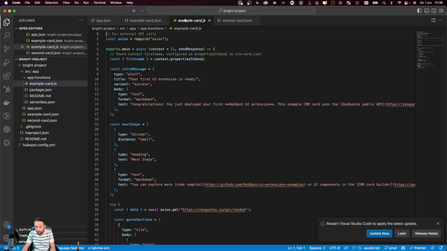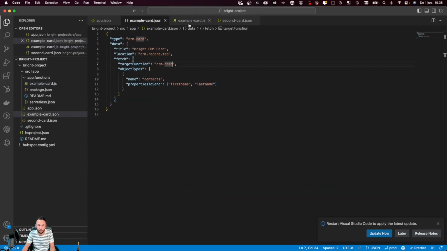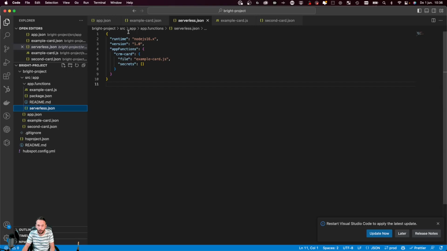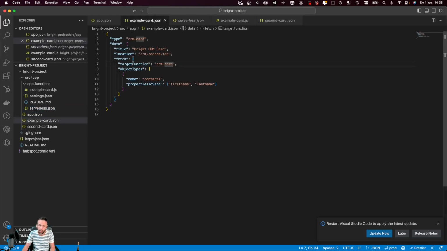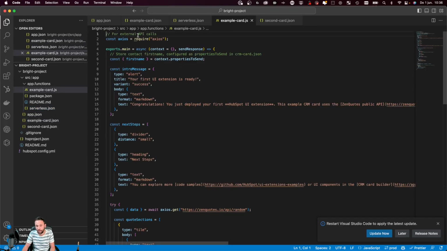Now, our example card JavaScript file, which is being pointed to by our serverless.json, contains a bit of basic JavaScript. We have imported Axios, which is being used to make several API calls. And we will see that we have an exports function with a context parameter and a send response parameter.